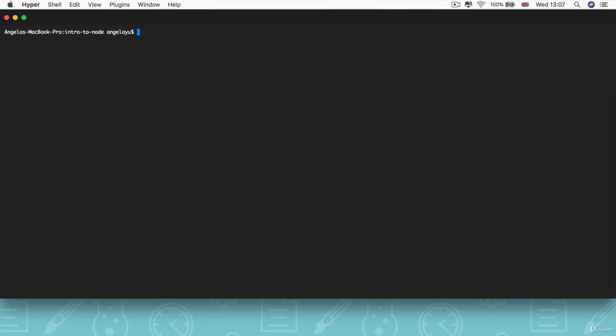Now, that was a little brief intro into what you can do using the Node REPL. In the next lesson, we're going to look at how you can use some native Node modules, so packages of code that have been bundled into Node that we can use to make our lives easier and to perform some really simple functionality. So for all of that and more, I'll see you on the next lesson.